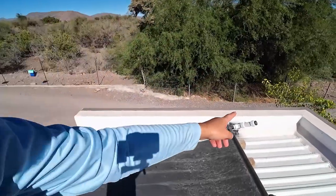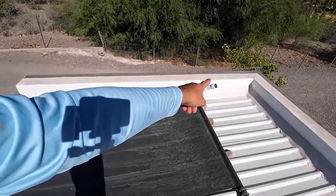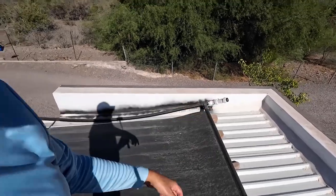So you have to have a vent so that it can suck in air to basically equalize the pressure inside the panels when they cool down. Well, that vent right there, I have put in there with a fitting, because it's the only thing I could find here that would work with the size it is.